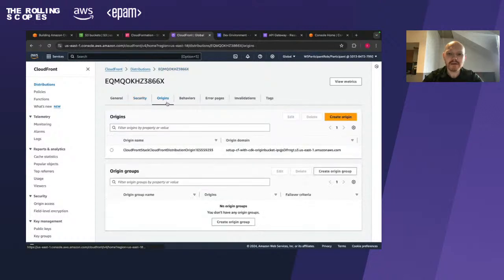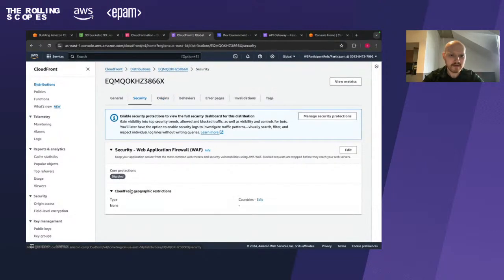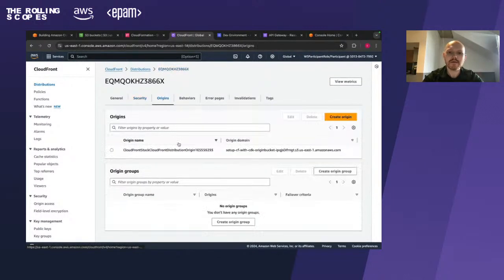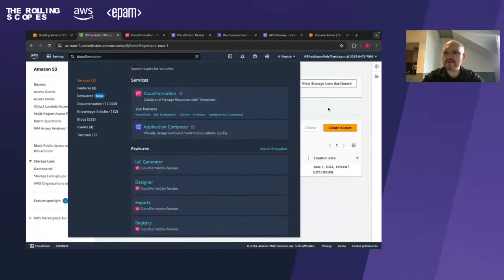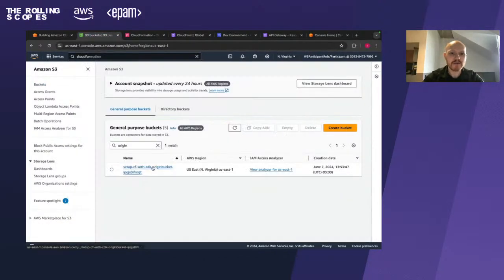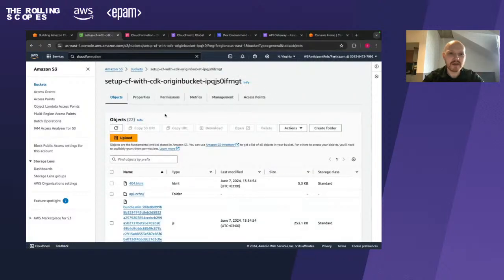I think the most interesting part is honestly here, because we changed the origin bucket and permissions.